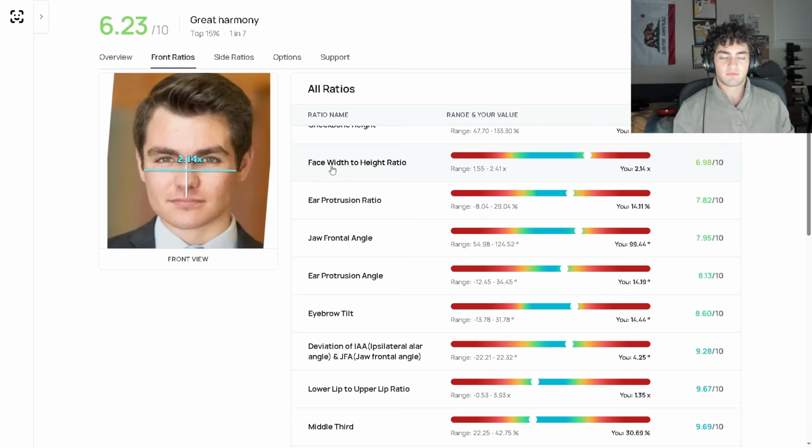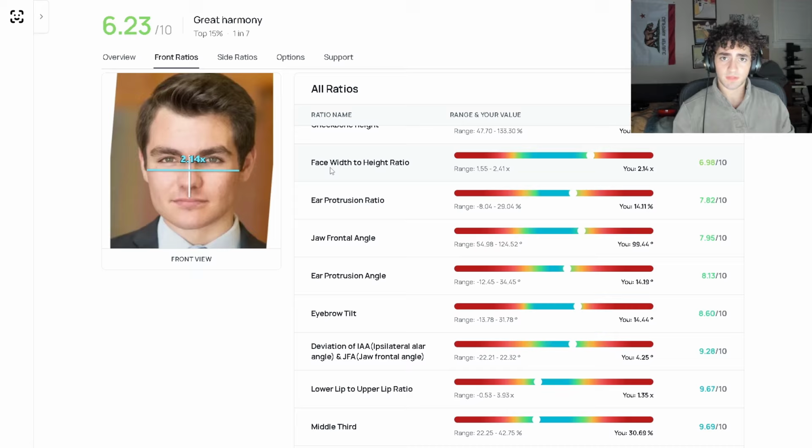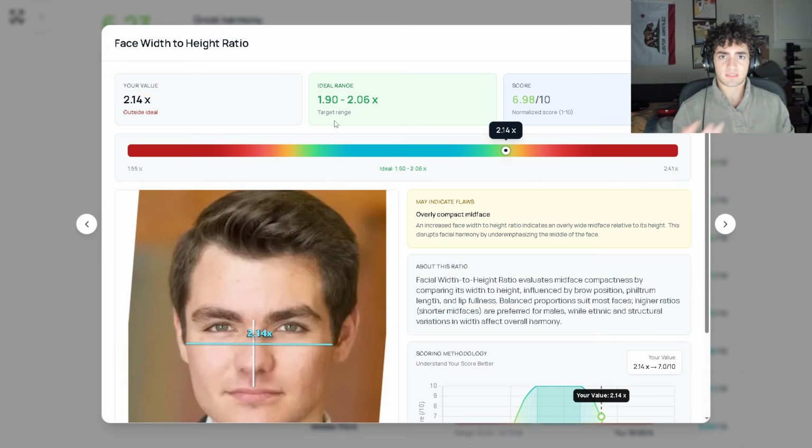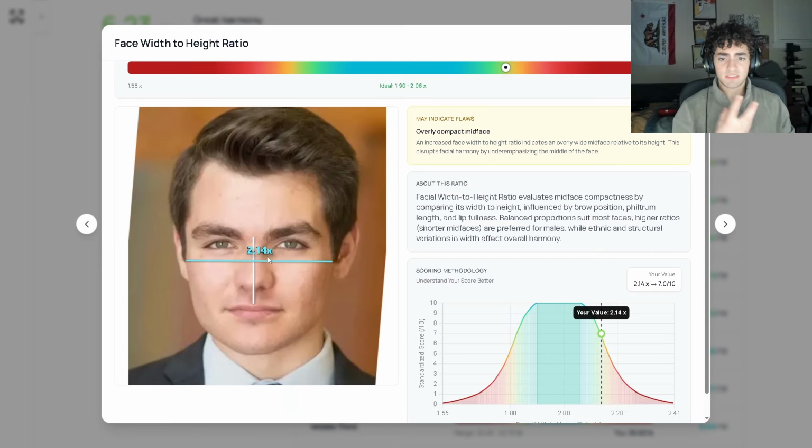Now for his facial width height ratio. Typically, you want this to be from 1.9 to 2, which indicates a compact, dominant midface. But his is 2.14, which means his midface is overly compacted. This correlates with his higher end midface ratio and his higher total facial width height ratio, which all come together to create a total shorter face shape or a total shorter physiognomy, which he represents. And honestly, Nick Fuentes is currently like a really good Bimax candidate, in my opinion, specifically for a downgrafting of the maxilla to create a longer facial appearance.